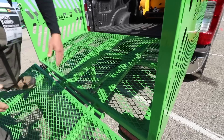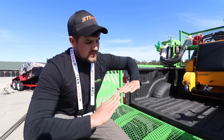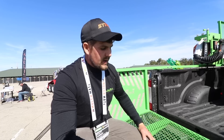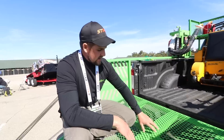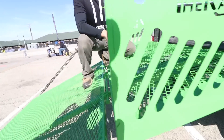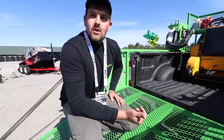So on our old version it was basically two flat angles like this and it was a lot of wasted space. We never had any issues with our rides catching or anything like that, but we sold some and people had issues with the V-Rides catching. So that's why we wanted to make this a more gradual ascent into the truck bed. And with this curved design, it's allowed us to save a lot of space and save a lot of weight too. So it's a lot more compact — the other one was four foot, this one's only three foot. So it's a lot lighter, stronger, and more compact.